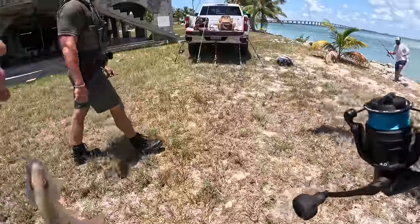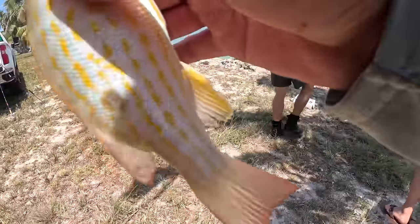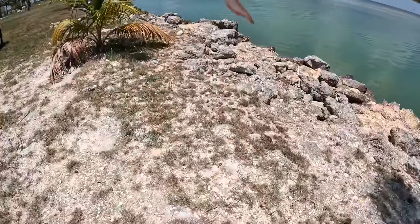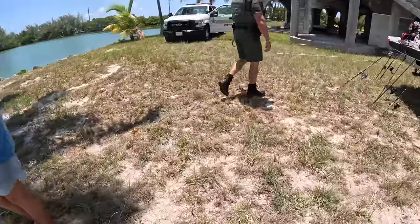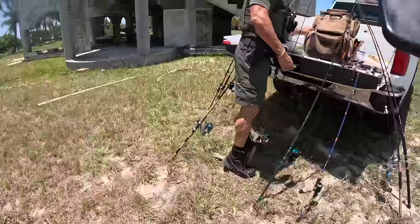So as we're fishing this area, a sheriff ended up pulling up and telling us that we're actually not allowed to fish this area. There was no signs or anything saying no trespassing. I've talked to multiple people that have fished this spot. But he did say they've had issues with kids coming in there and spraying graffiti on that abandoned house that they were building there. Kids coming and having parties and leaving trash.